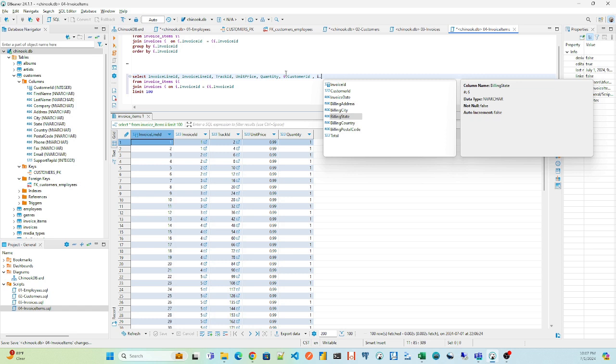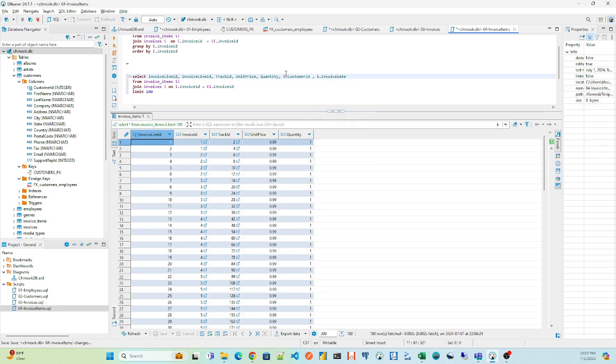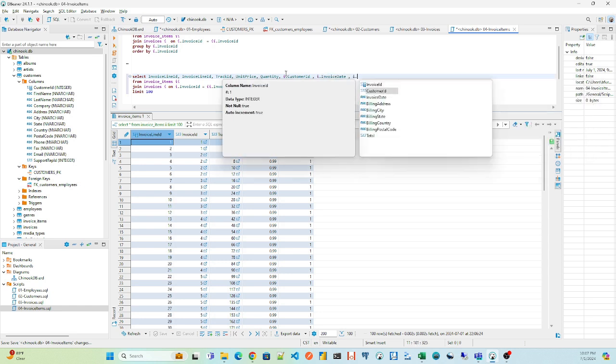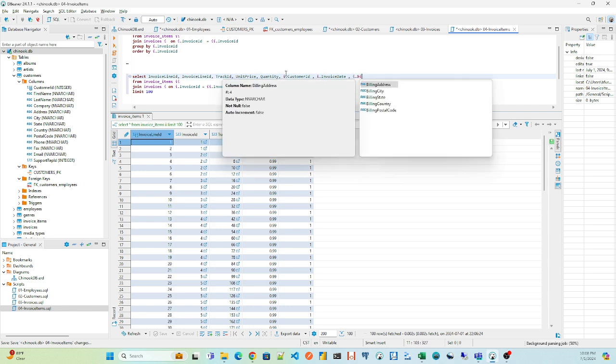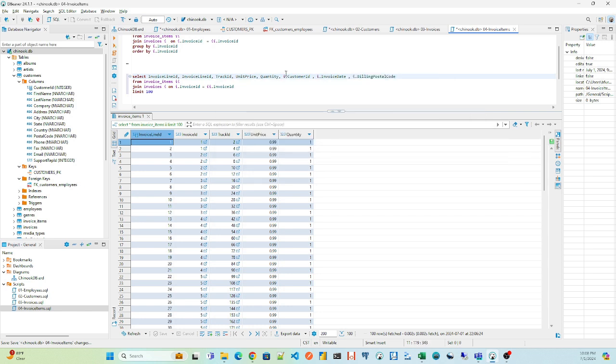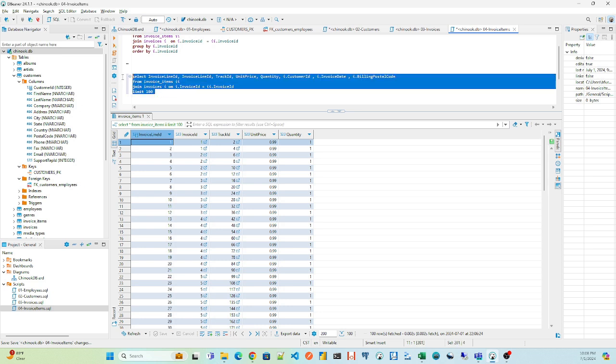So mostly what I'm interested in is invoice date. That's interesting. Maybe billing postal code. So let's try to see if it works.